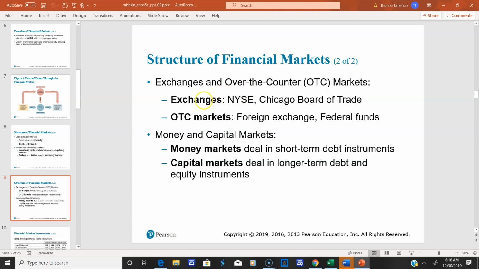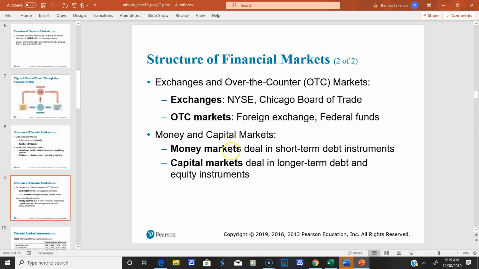All right, so there are different types of markets. The New York Stock Exchange and the Chicago Board of Trade and even NASDAQ are considered financial exchanges, even though NASDAQ is traded on computers. Sometimes they'll call NASDAQ over the counter for historical reasons, but it's not really. It's just nomenclature. It's really an exchange, just computer traded.